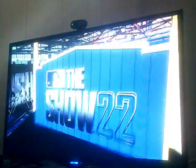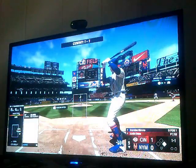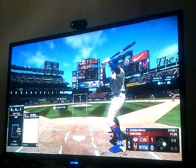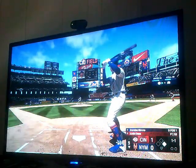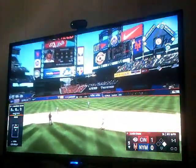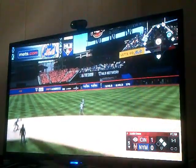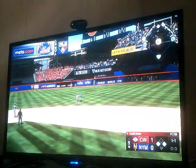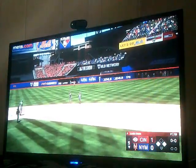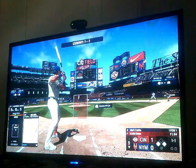Always feels amazing getting a job done when the team needs you to come through. It's just bigger than your own individual stats. I'm amazed at his ability to hold his hands inside and actually square that baseball up. Laser with the extra bases. Throw comes in. Lead runner holds at third, and now runners at the corners. Great defense saved him a run on that single.